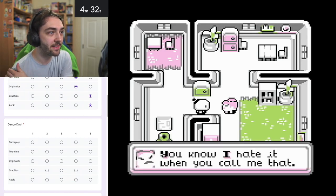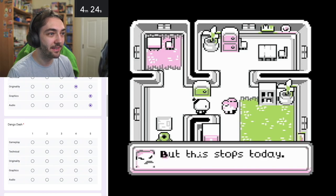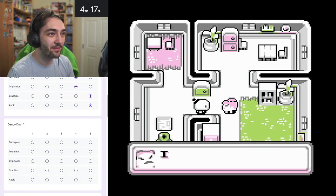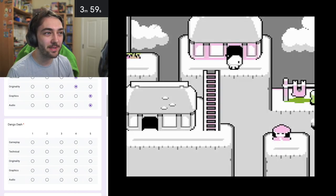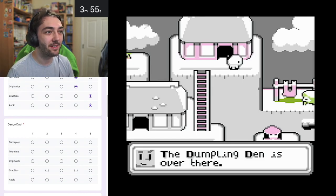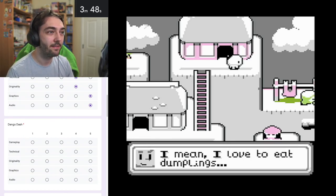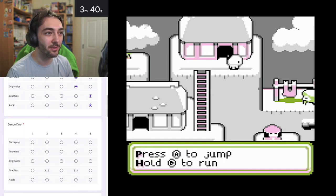You're playing as this dango blob. The story: Dango's mom sends him to work - 'What are you doing in your room all day? I asked your uncle Kyo to give you a job. Wash your filthy hands and go. I want fresh dumplings for dinner.' You need to go to the dumpling den - it's the only restaurant on this mountain and all they serve is dumplings. Controls: press A to jump, B to run, up to enter houses and talk to villagers. Love the atmosphere and music of this.